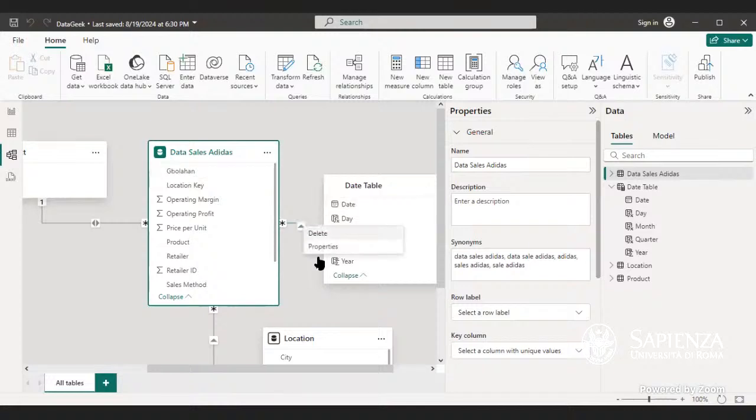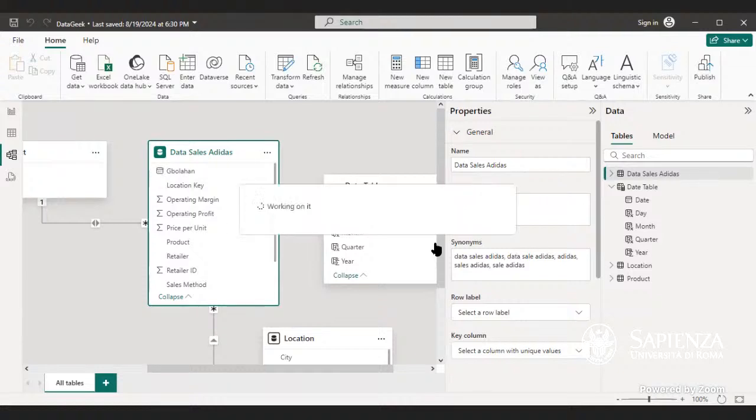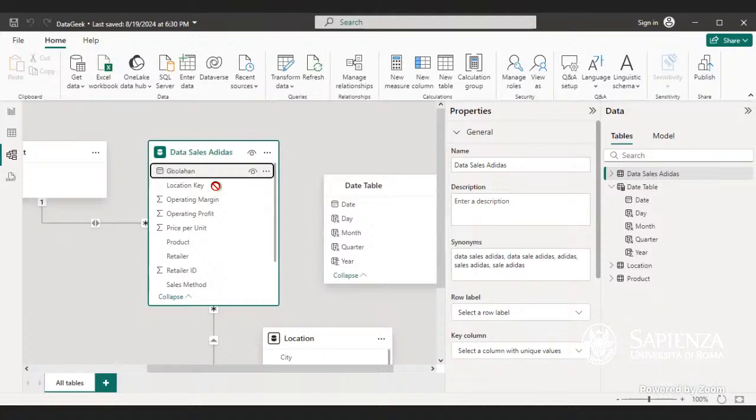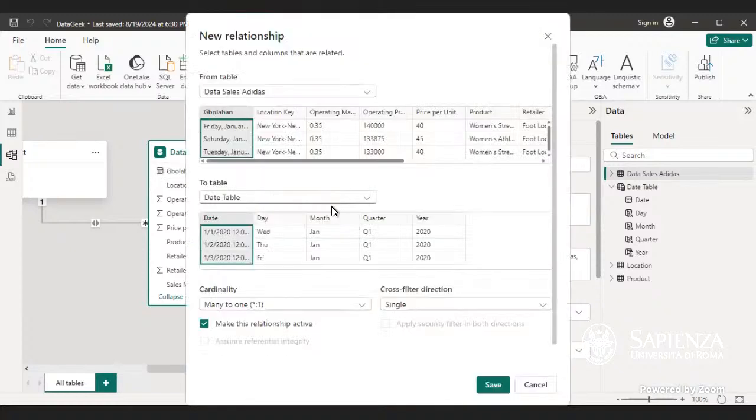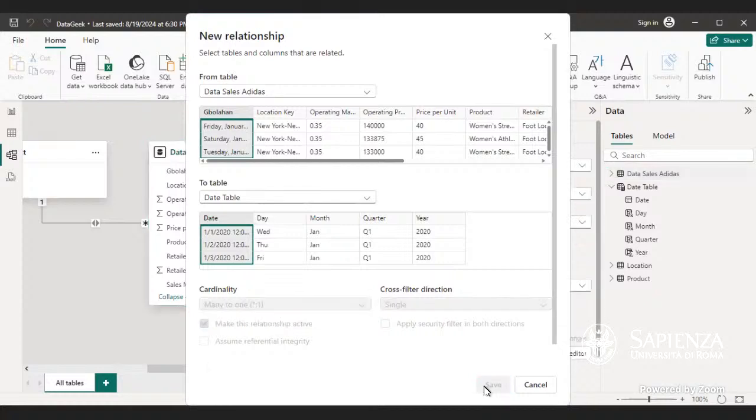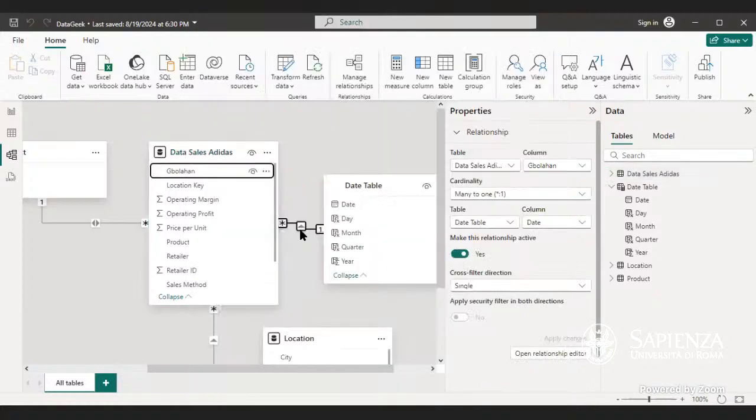To still connect, as long as it is date that is there. Now let me break the relationship. I'm deleting that. As you can see, the symbol is showing something like a table. As long as it is date, then just drag it, and it should create the relationship because it is date that is there. The name does not matter. Do you get that? Does not matter. As long as you have created that table.